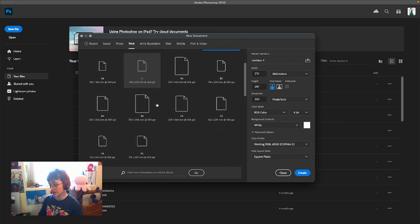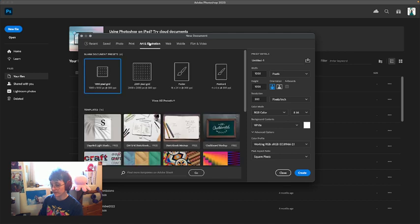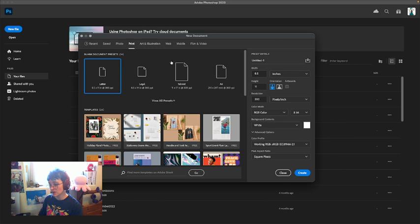If you expand the presets, there are a lot more possible print formats. Art and illustration is exactly what it sounds like. It's what they expect you to use when you make illustrations for posters or postcards or such. So let's open an A4 now. I like to put them in landscape when I work, just because that's a personal preference, but you can also have it in portrait mode.